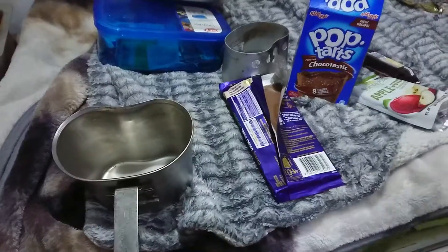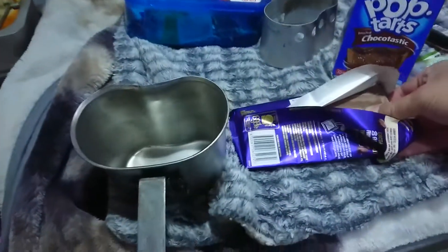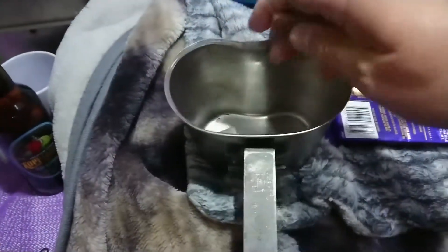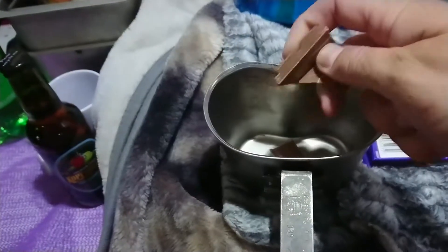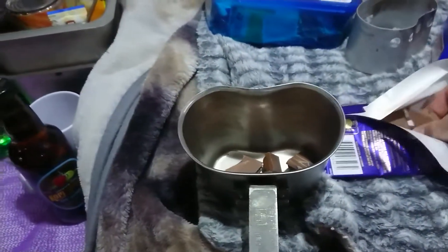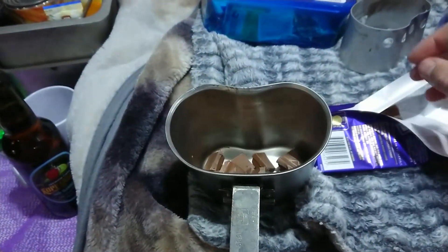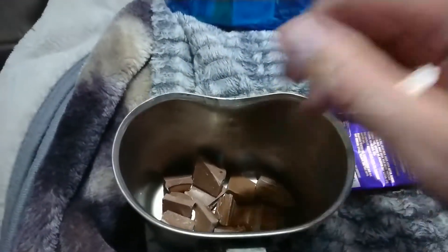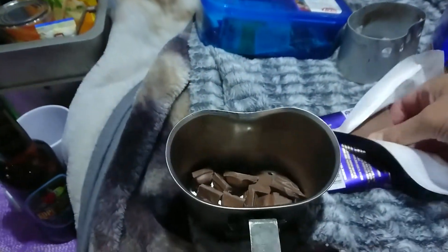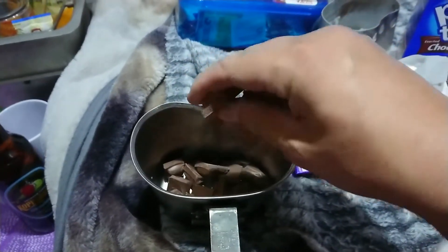Given the available materials on hand, we're going to try and go for a Cadbury peppermint chocolate or hot chocolate kind of mix. I'm going to float one of my kidney cups on the hot water in there with a lid, and use a double boiler method to melt some of this down, then we might use some condensed milk. Always a message that comes in when I'm videoing stuff. We're going to do enough of this to make two — we'll use some of the condensed milk, the military stuff, which is sweetened condensed milk.